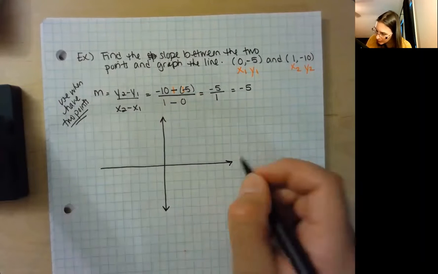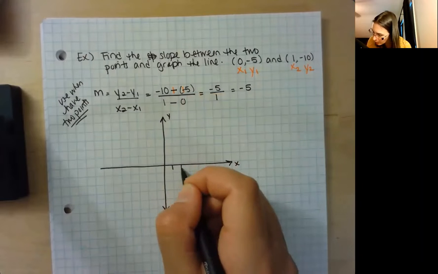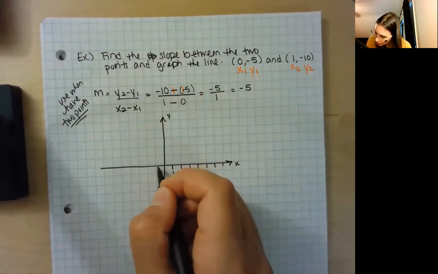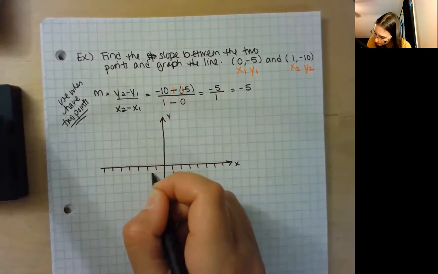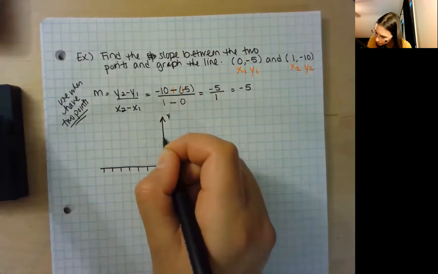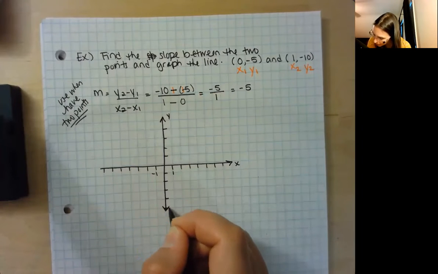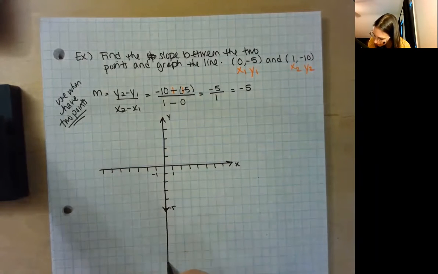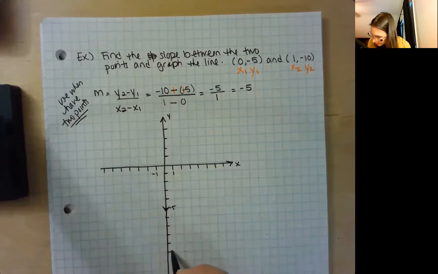All right, so I'm gonna have to make this longer. Sorry, guys. Let's see. I have 1, 2, 3, 4, 5, 6, 7. So there's 1, 2, -1. All right, 1, 2, 3, 4. Okay, here's -5. Let's see, 6, 7, 8, 9, 10. I gotta make it a lot longer. -6, 7, 8, 9, 10. All right.